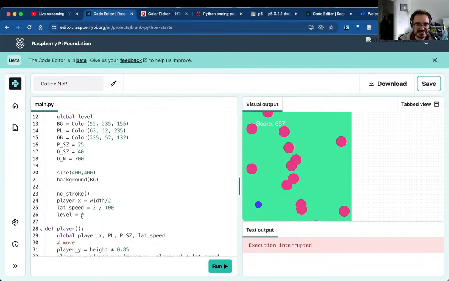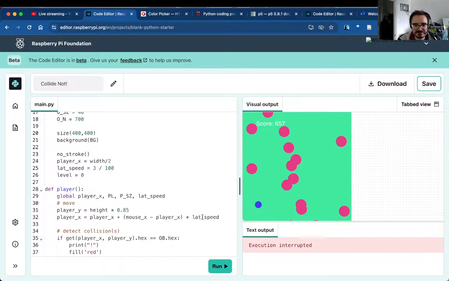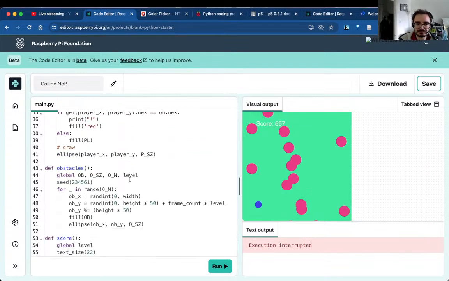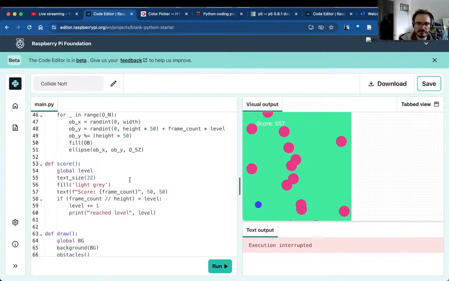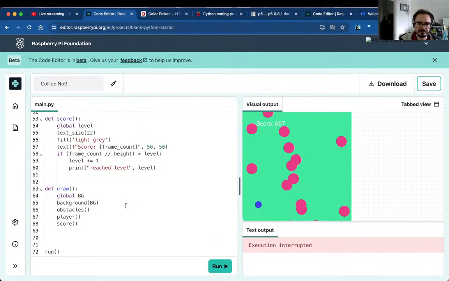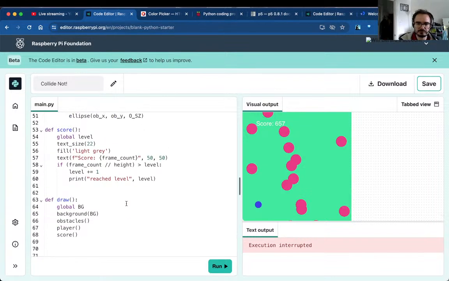But the problem is if I start at 0, then I can't multiply by 0 because otherwise they're not moving. Although, I guess they're static at first. That's level 0. How do I do that? Level 1. And then, oh, I just simply do level plus 1, right? So every time it's greater than level, or level minus 1, yes, level minus 1, because I initialized it at 1 to avoid multiplying by 0.